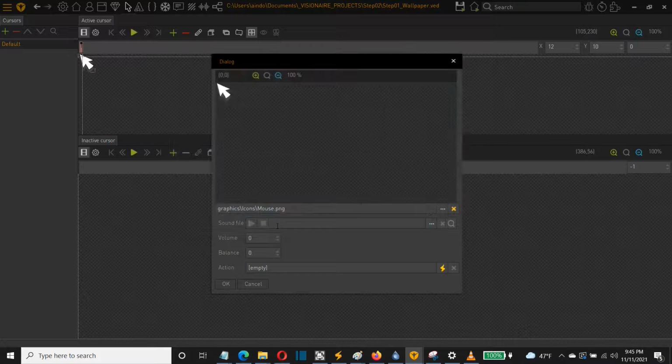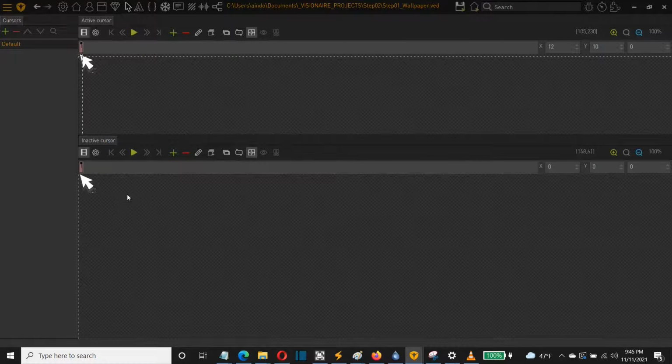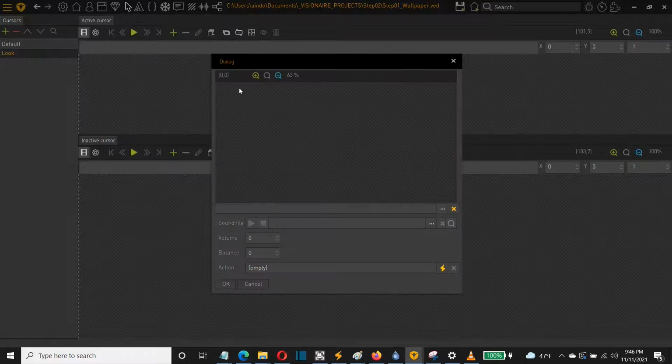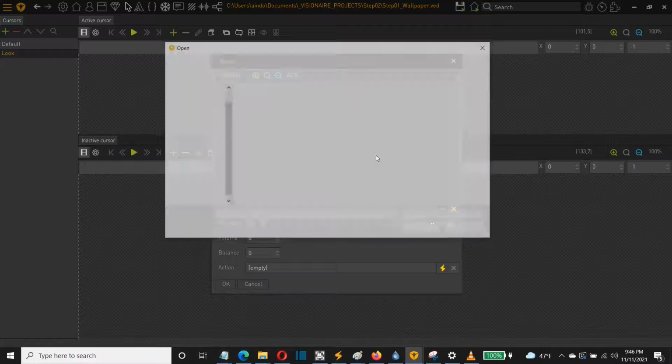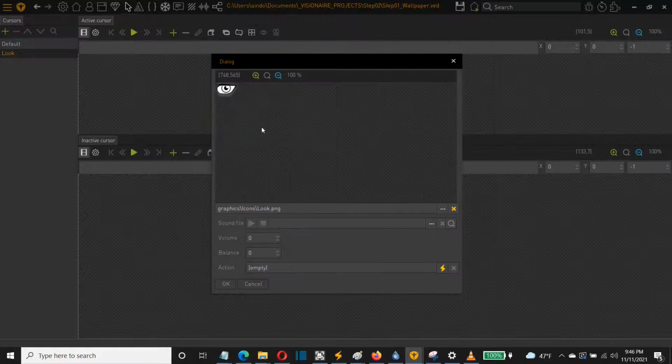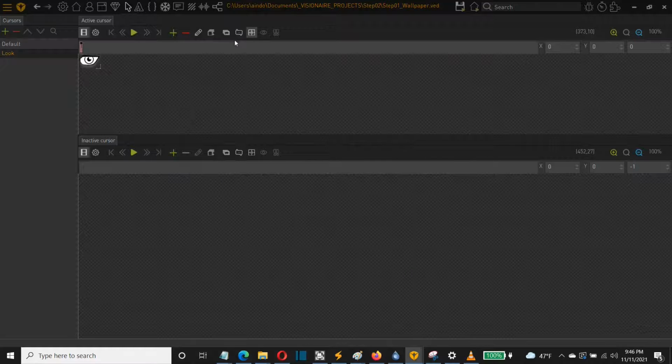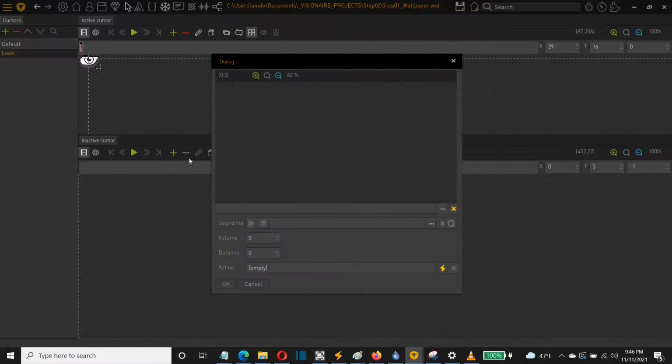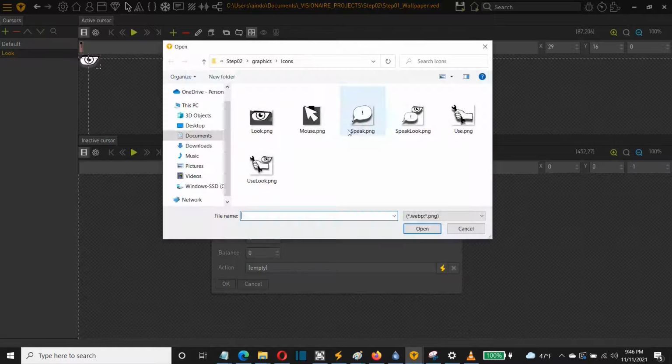There we go. And we're going to create two more. Now you only really have to do one for our purposes at this point, but we're going to do look and we're going to do use. So I'm just going to repeat the process. Select your image. There's our look. And then we're going to center the image animation frame. I forget the exact name of it, but you know what I'm talking about if you did lesson 1. Look. Okay, set it up. Boom.